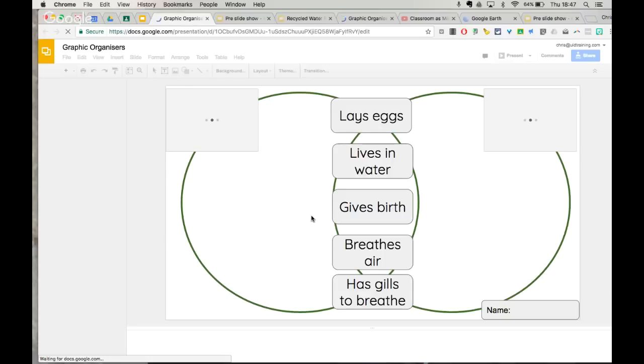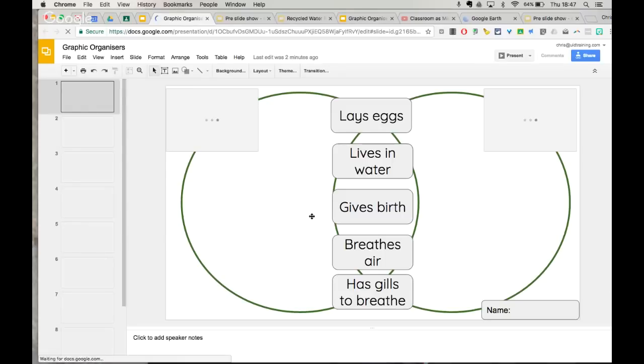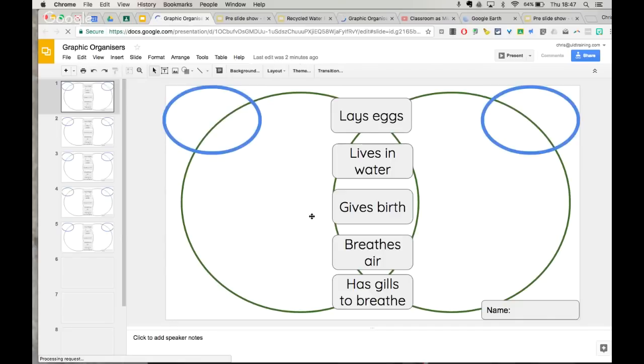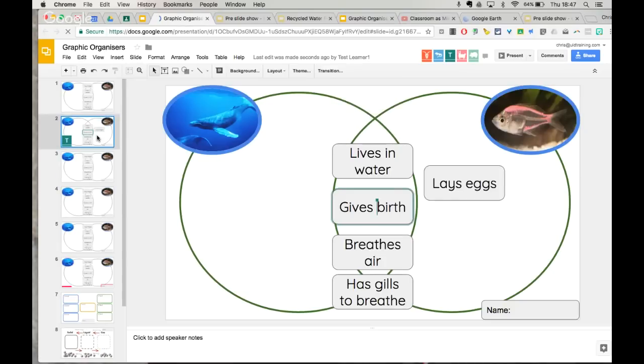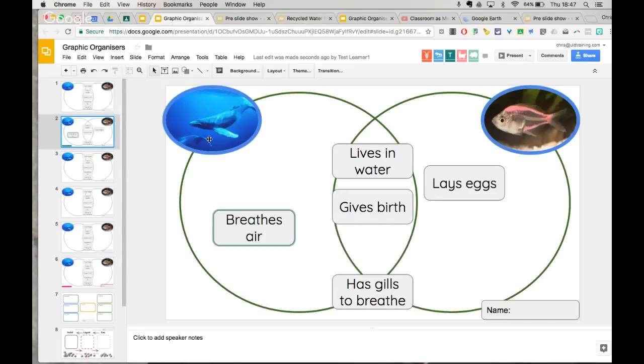So he is able to move these around, essentially demonstrate his understanding. He's currently moving the circle around, that's okay. So I can see what is happening and the kind of understanding. So when we talk about making learning visible, it's a really powerful way for us to, oh, you're on slide 2, that's why I can't see you, right? That's okay. So I can see Matt, or Test Learner 1, is thinking about which of these things is about a whale, which of these things is about a fish.